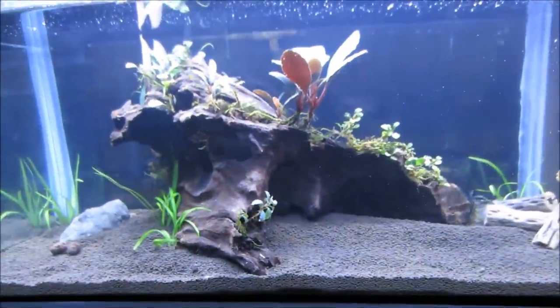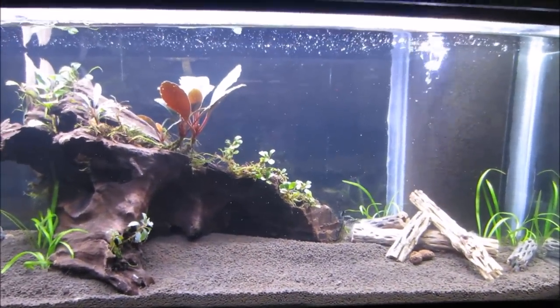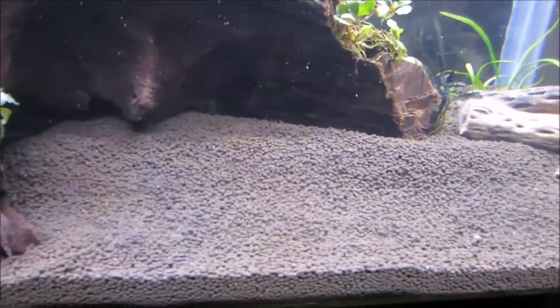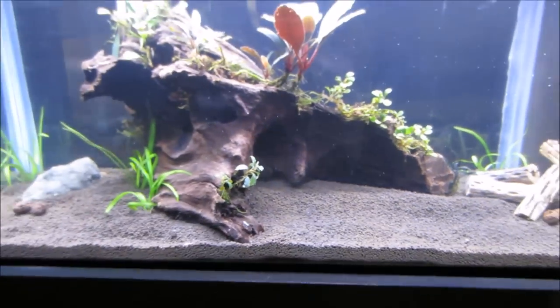Sorry. So down here is the entire tank. I've got a 20 long in here, and this is pretty much finished. I know there's a big empty spot right here, and I'm planning to put Downoi there, but I haven't gotten those in yet. But the tank looks good the way it is, honestly.